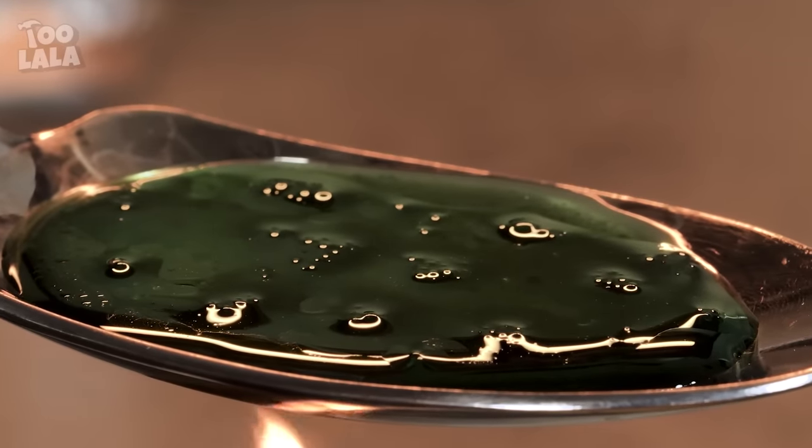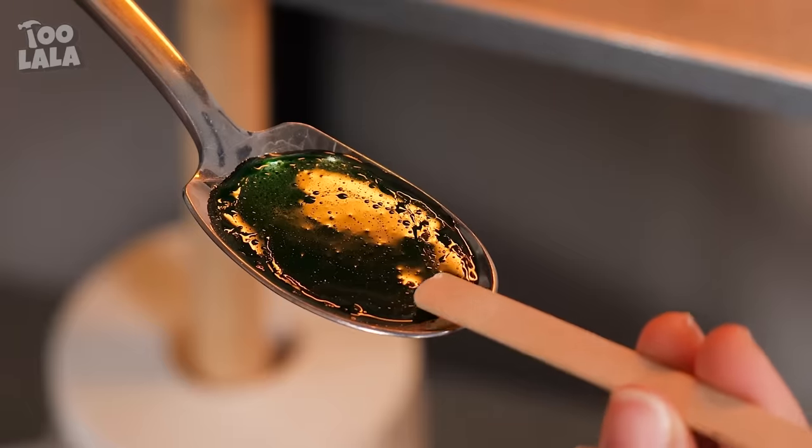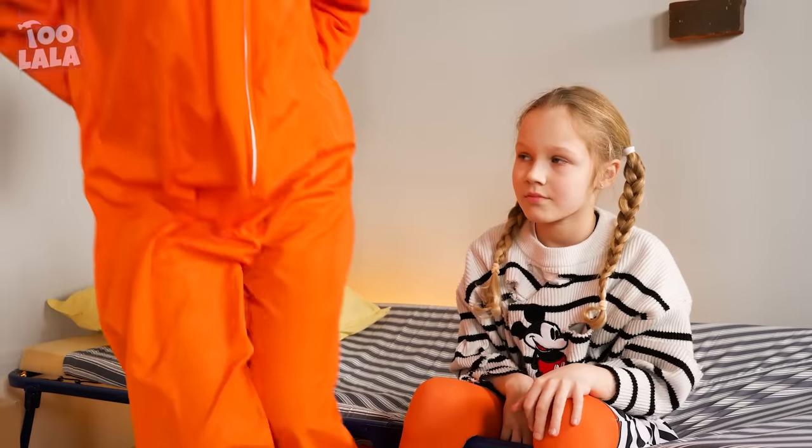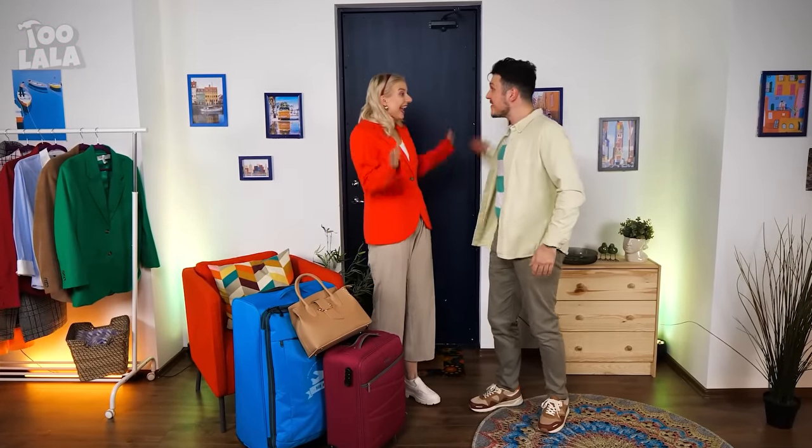It's melting. I'll just shove a popsicle stick on it. And voila! It's a lollipop! I got a surprise for you! Lollipop! What a creative trick! The family is going on a vacation!